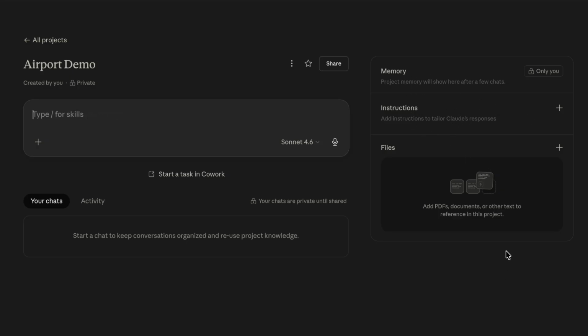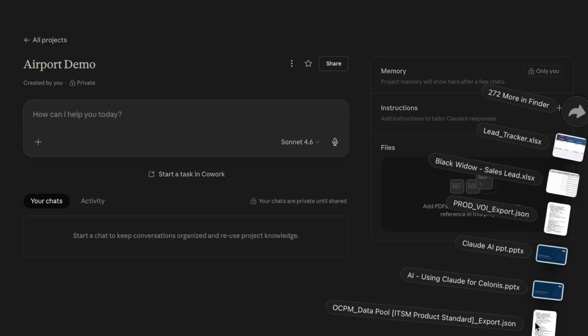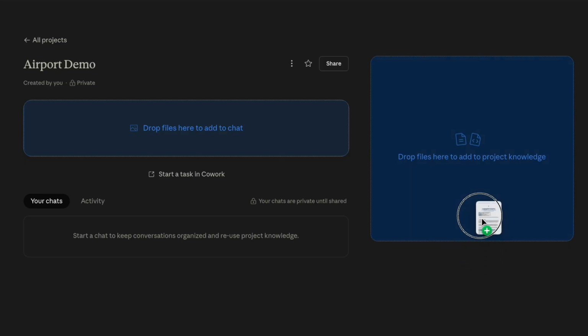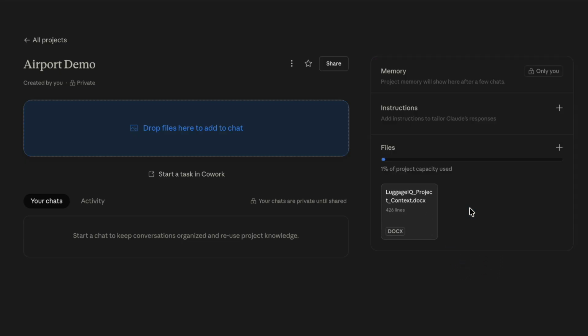The one that we'll be taking extra time with is this files section. What we're able to do from the files is grab a specific document and drop it into the files section. And this is now something that Claude can continuously reference. Again, as you've seen, this was a pretty big document. It's only taken up 1% of the total capacity. So don't worry too much about just dropping information in there, but it's always good to keep it tidy so that we can still reference it.